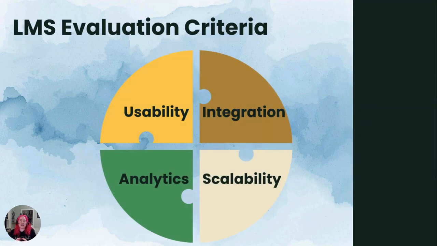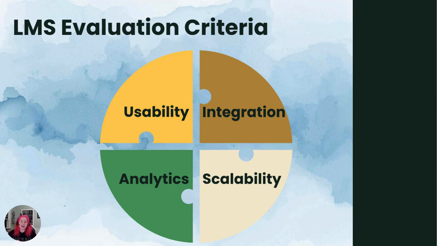Once you get into selecting an LMS, it's really important to evaluate more than just its features. For example, usability determines how easily students and instructors can navigate the system, which of course directly impacts engagement. And integration ensures that the LMS can connect with tools like assessment platforms and digital courseware like Cengage, where I work, in our online learning platforms.